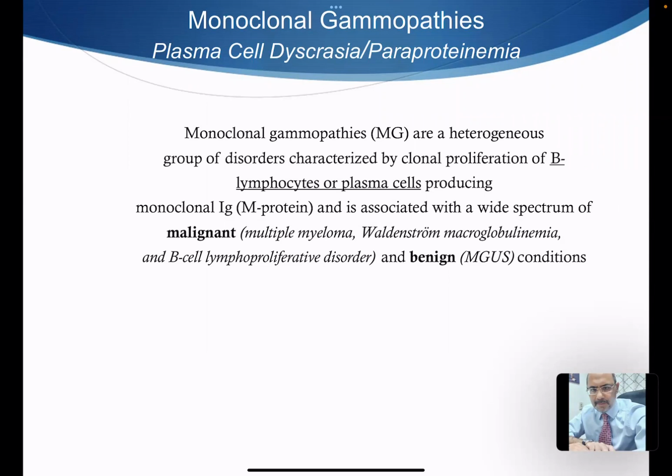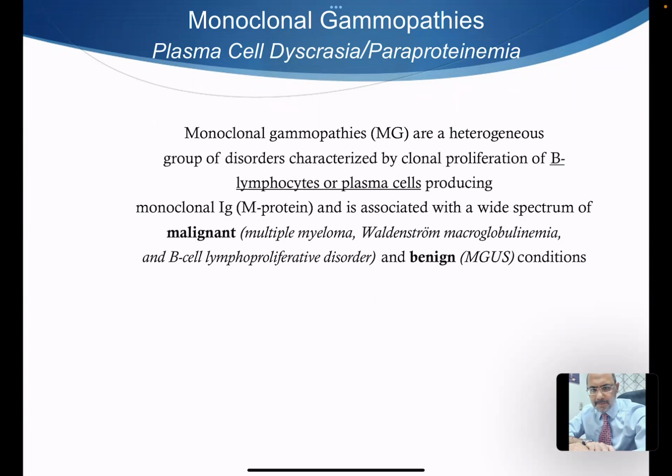And this actually carries an issue. It could be a B lymphocyte, so a lymphoproliferative disorder of B origin is on board, and plasma cell can be the alternative. And usually they do produce a monoclone of immunoglobulin that is well known as the M protein, and that is tested for by serum protein electrophoresis, urinary protein electrophoresis, or immunofixation, as we will see later, and we'll go through the specificity and sensitivity of these tools, and it is usually associated with a wide spectrum of malignant or benign conditions.